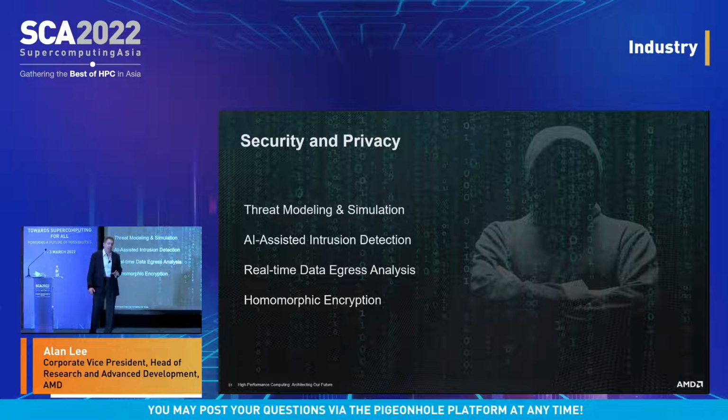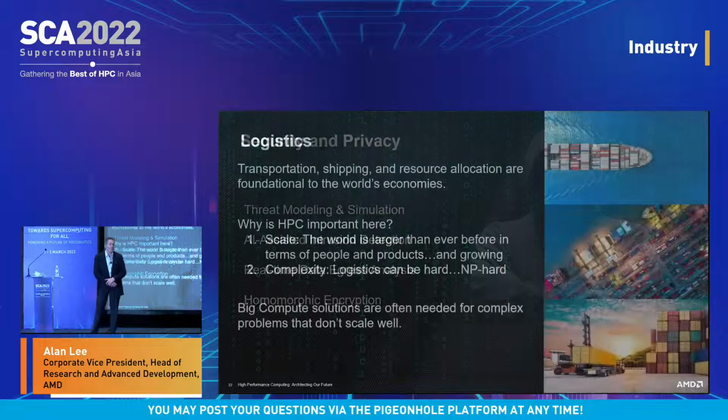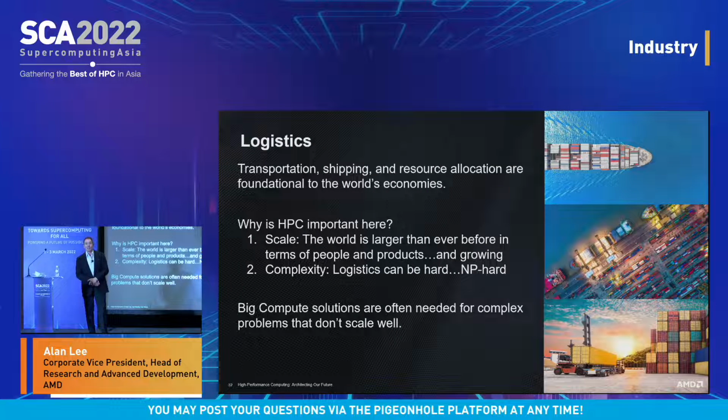One of my favorite examples, though, is homomorphic encryption. Homomorphic encryption is actually the ability to manipulate data in its encrypted state without having to decrypt it. And this is extraordinarily valuable because one company could use another company's data without actually understanding what it is and having to decrypt it, which engages that privacy. But the interesting thing about homomorphic encryption, although it provides these security and privacy features, is that it is currently extraordinarily compute intensive. So let's talk about logistics.